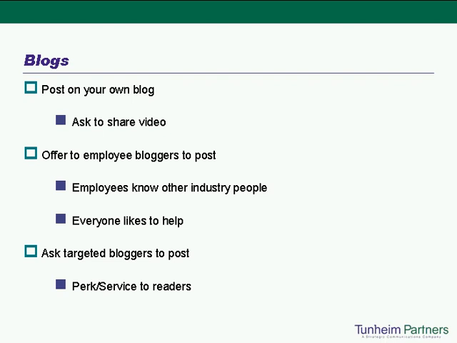Think about blogs too. If you have your own blog, post your videos on your blog and ask people to share the video. Tell them how to get the code to embed the video into their own blogs. Give them a link to the video on YouTube. Try and help spread that virally. A lot of employees may be bloggers, so ask your employees who blog to post it. Like I said before, employees know people in the same industry, and everybody wants to help out people who are in need, so they're likely to be receptive to that as well.